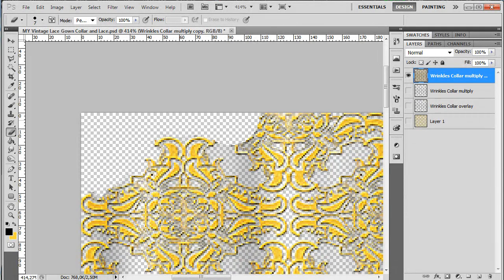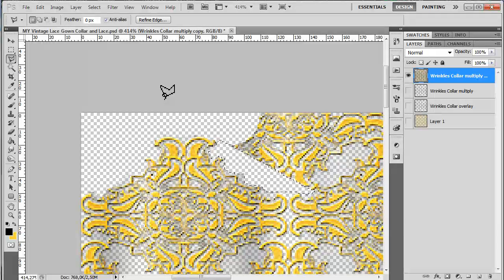I also could use the lasso tool and go around here pixel by pixel and be very careful not to miss anything, because, well, this is also the wrinkles, of course. This part belongs to the one that I want to take out, and then use the backspace to take it out. So whether you use the one or the other, it doesn't matter exactly.